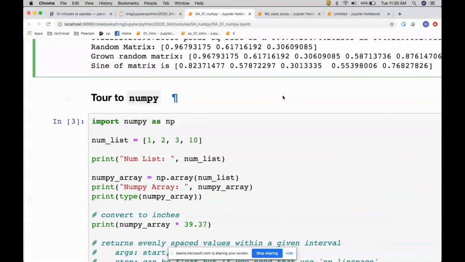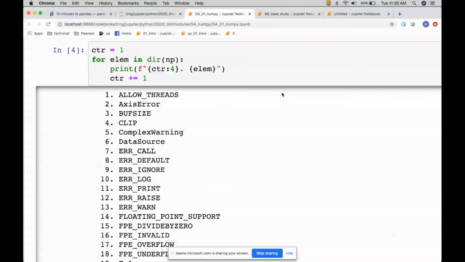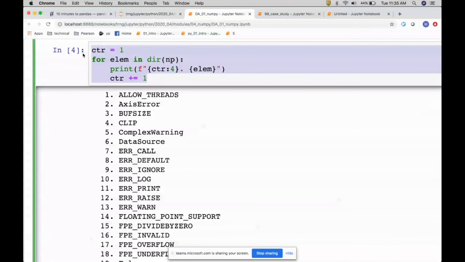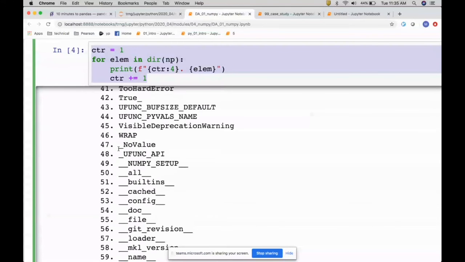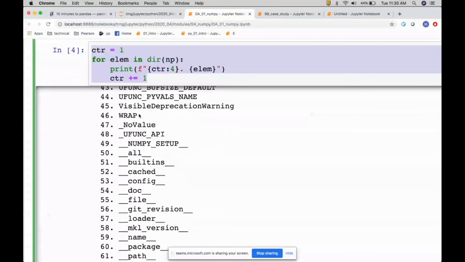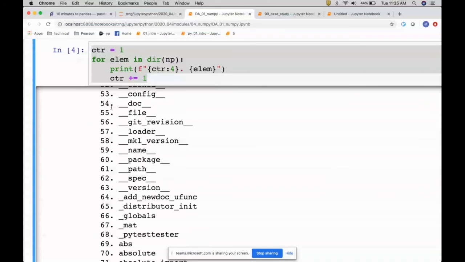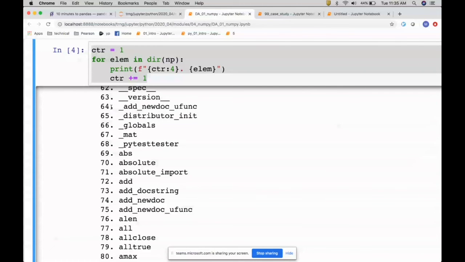And then there are some results available. But if you look here, I just want to show you how many elements, like functions, methods, and classes, are available. Anything that starts with uppercase can be a class or a constant or an error, right? So around 48, you have some of those, and then you have underscore or double underscore specified variables. From 69, you have several methods that are supported.